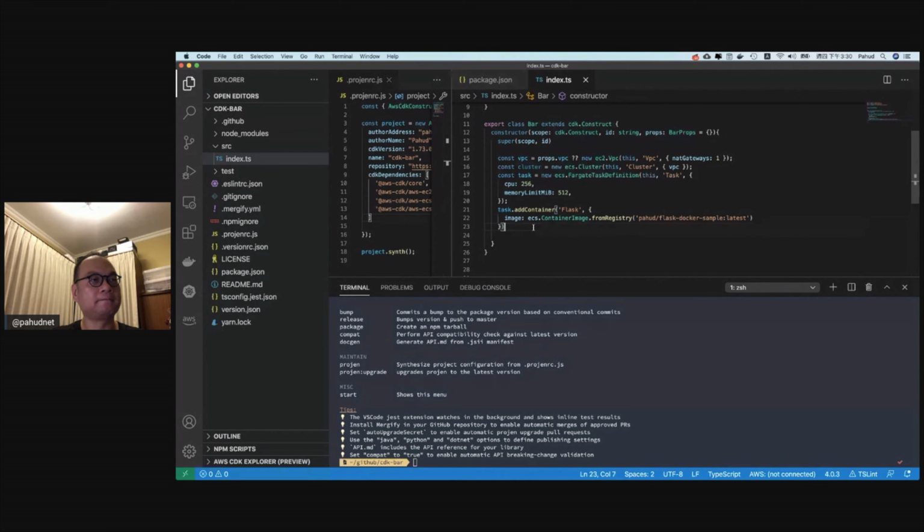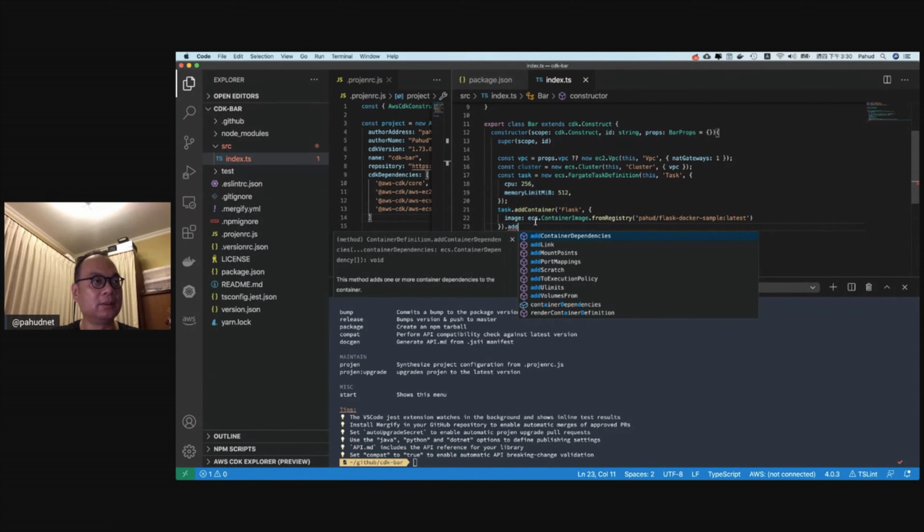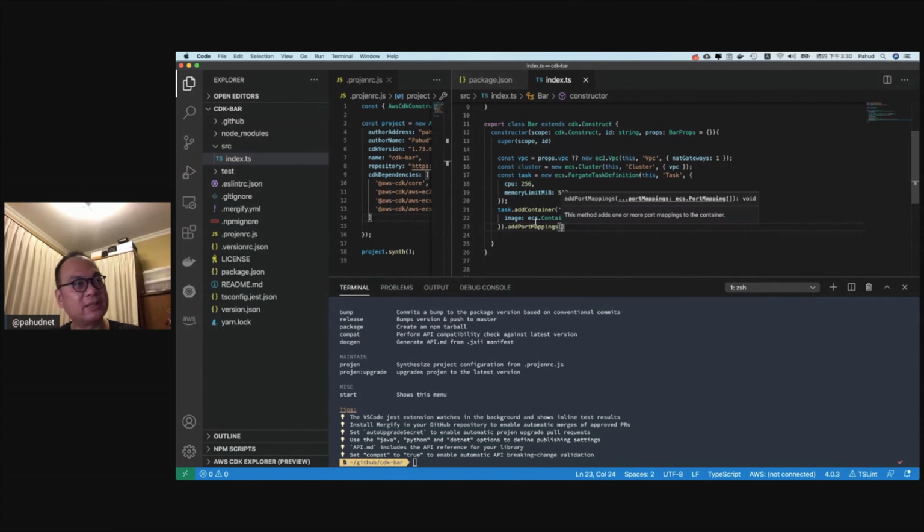Okay. And we'll have to add the port mapping for this container, which is port 80 on the container port. Okay.